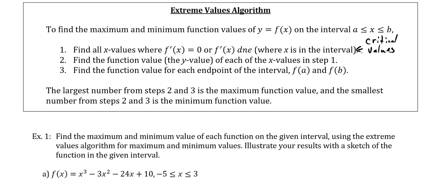We're going to find the y values, the function values, at each of those x values, both endpoints of the interval, because as we saw, those could be the max or min values. And at every one of the other critical values, we're going to find the y value at all those points. And then just compare, and then we'll know which ones are the max and the min. So steps 2 and 3 are giving us a bunch of y values. We look at all those y values and we just decide, to finish off the question, where is the max, min? Any questions? Pretty straightforward.